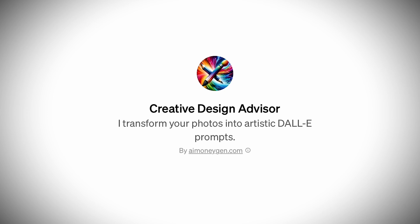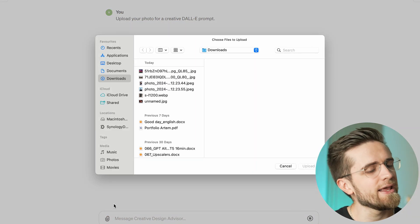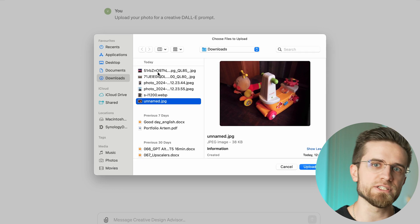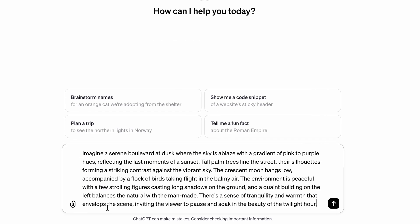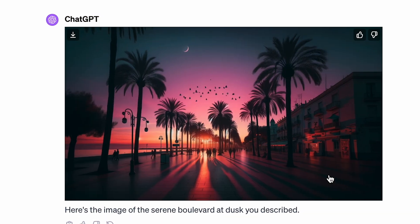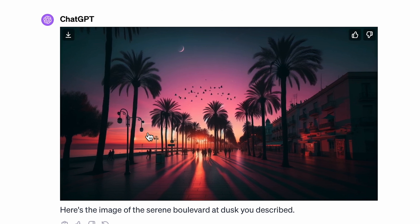The second GPT is a little different. Let's say you have a nice photo of a sunset you want to use on your website or for commercial purposes. There is a far easier way than buying the photo — open ChatGPT and look for Creative Design Advisor. Choose one of the suggested prompts and upload a photo you want to replicate. This GPT will analyze the image and create a prompt for DALL-E that will allow you to basically copy the photo without infringing any copyright laws. Here is the prompt it gave me, so let's open DALL-E and type it in. The results look very similar and have exactly the same vibe as the reference image — the colors, the framing, everything is basically identical.